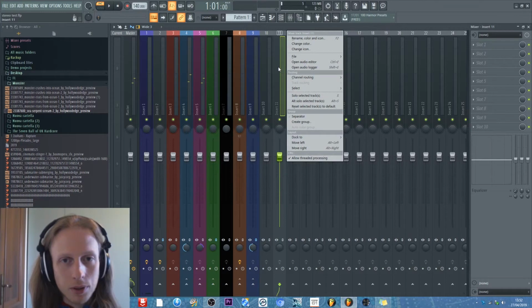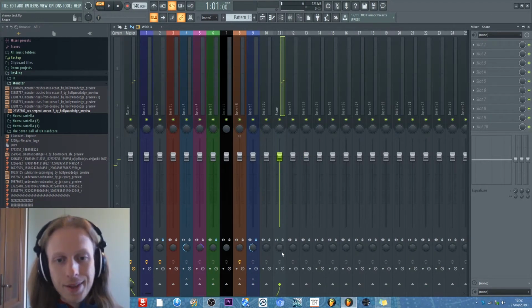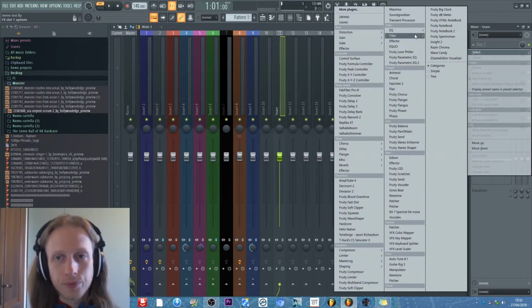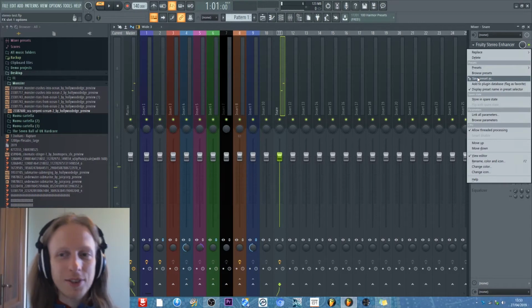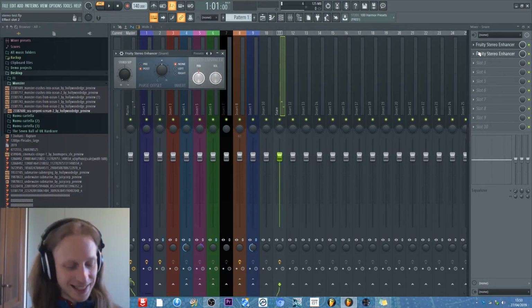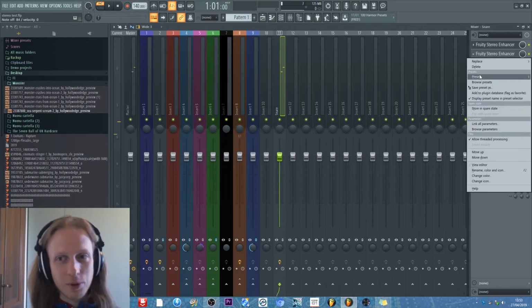So I put this snare here, and obviously the snare is not a very stereo sound, but if I insert stereo enhancer, as you can hear, okay, I put another stereo enhancer. Okay, I want to enhance the sound. What it does is, the sound is very, very terrible.